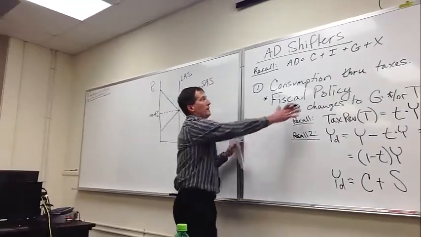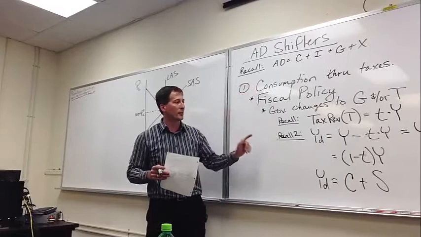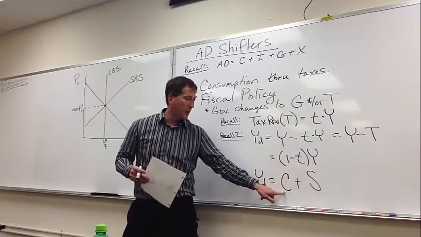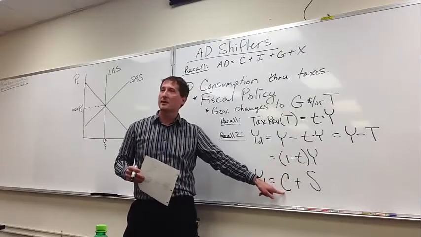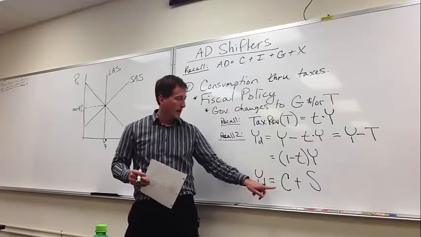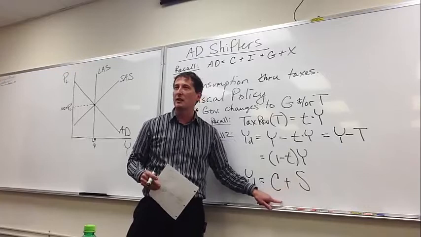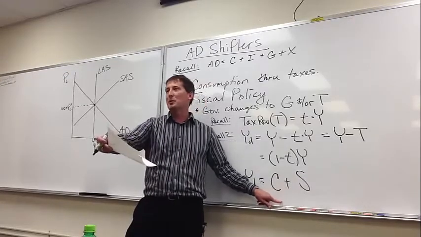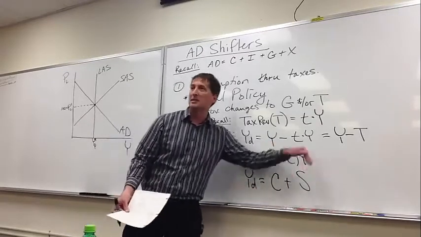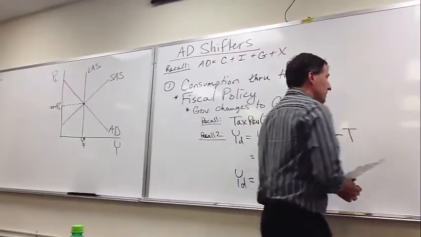So this ends up changing our demand for goods and services through consumption, because if the government collects more money, if they raise tax rates, then I'm going to reduce my consumption. So that's going to cause me to have less disposable income, and I'm going to reduce consumption. By the way, I'm also going to reduce savings. I'm going to reduce them both if I'm doing some fraction. If I tend to spend 90% of my money and save 10% of my money, if I have less money, I'm going to do less of both, right? So that's our shifter.